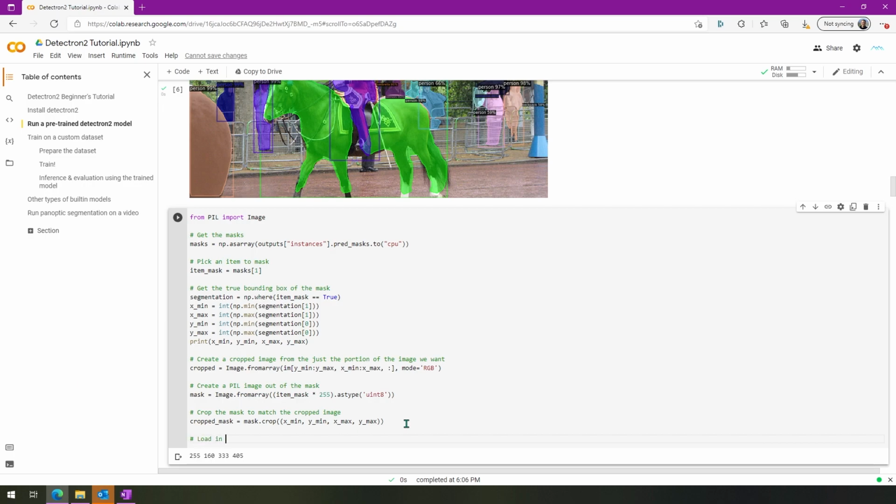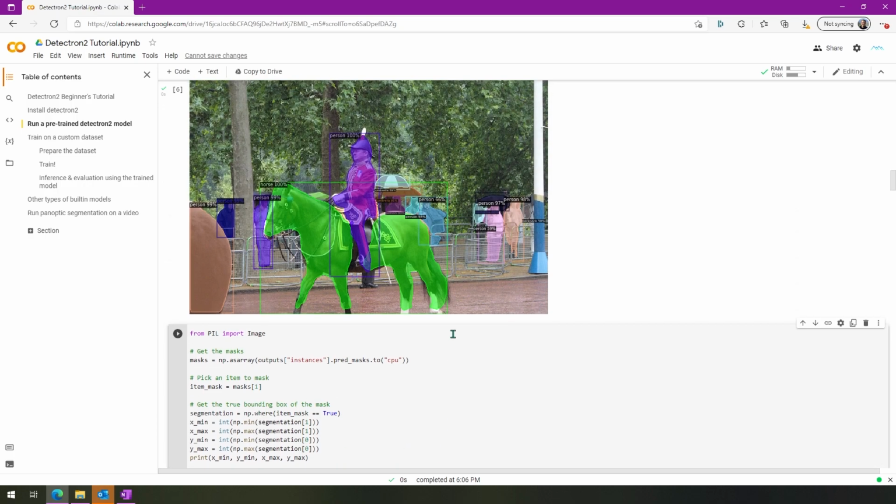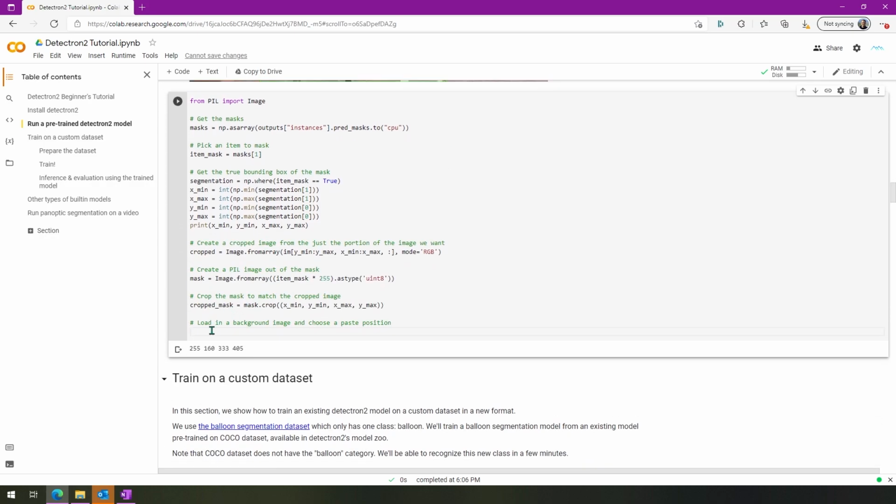Next, we're going to load in a background image and choose a paste position. You might want to load in a different image, but I'm just going to reload this image because it's easier in this use case, but you can figure out how to do that, I'm sure.